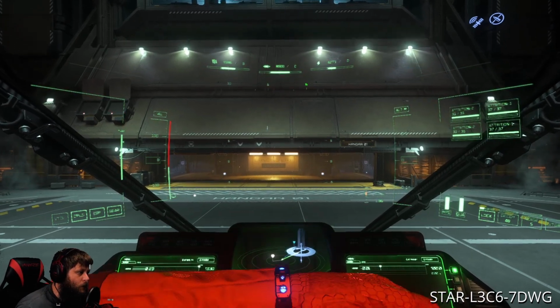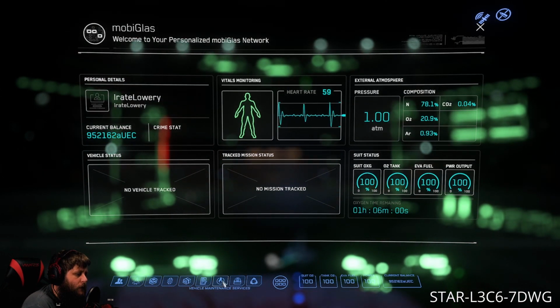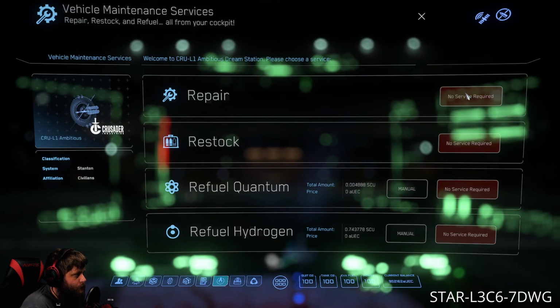We're gonna pull up F1, pull up our Melby glass. From here, we're gonna go to the vehicle maintenance services. Right now it's not showing that there's anything. I haven't flown a lot. But you go in here, you click on each one of them as they're needed, and just sit there and wait a couple seconds and they'll pull up showing no service required when they're full.